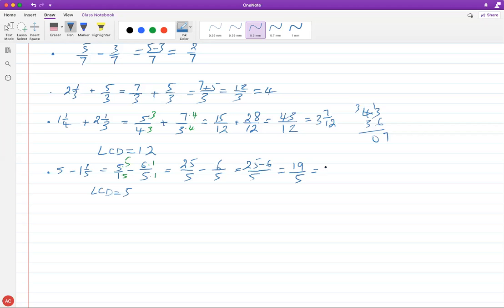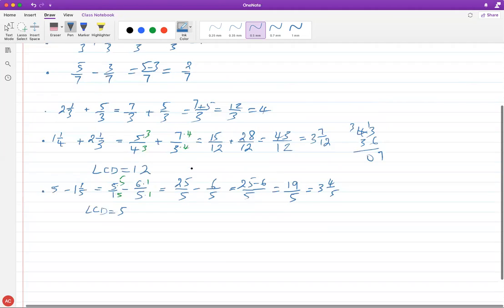3, 5, right, 3 times. The 4 remaining. And 4 is the remainder, and you'll bring the same here. And again, we talked about how to convert this 2 or 3 classes ago, how to convert back and forth between mixed numbers and improper fractions. And that's the answer there.